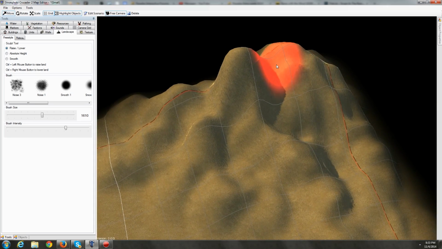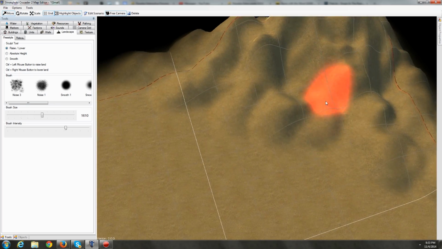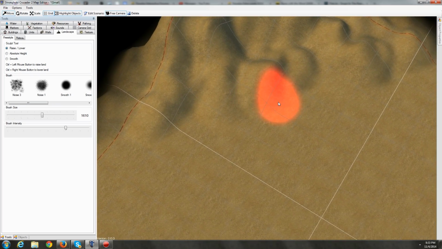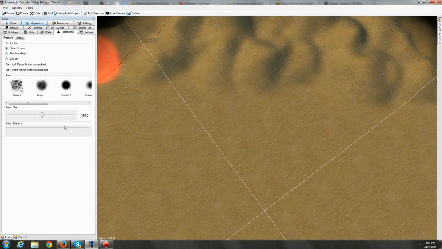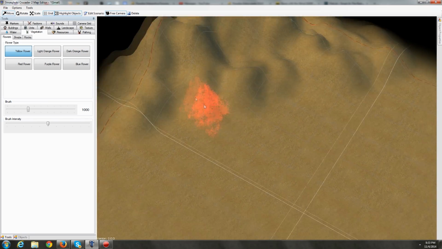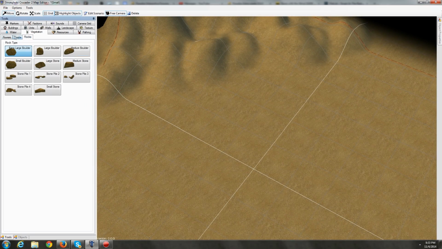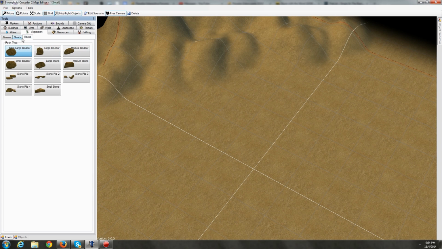So we were talking about landscape, and so we did. Now let's talk about vegetation. Okay, so we have flowers, shrubs, and rocks.